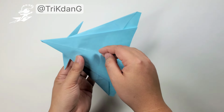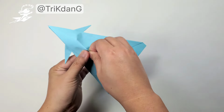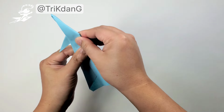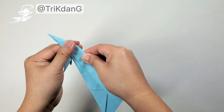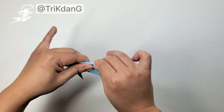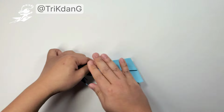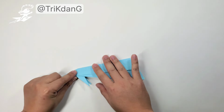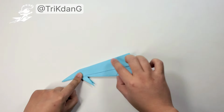You see, this is the center of the paper. This center crease. I press this down. Same thing for the other side. Hold up the paper and press this down. Rest this down, and I can press the paper up. This is straight from this corner toward the other corner.